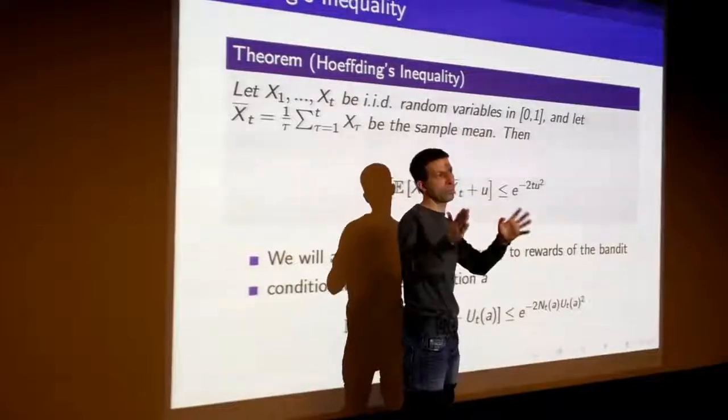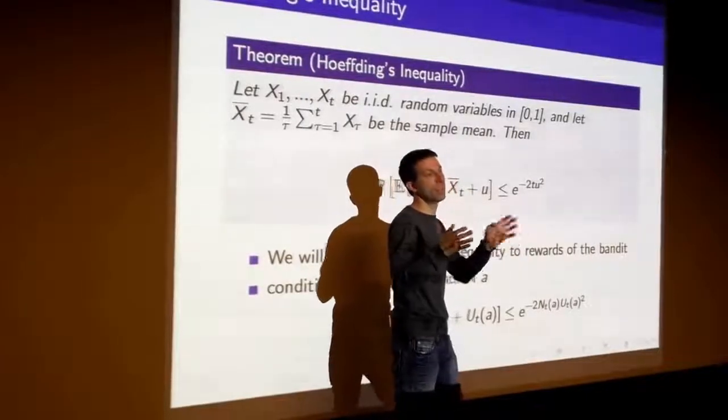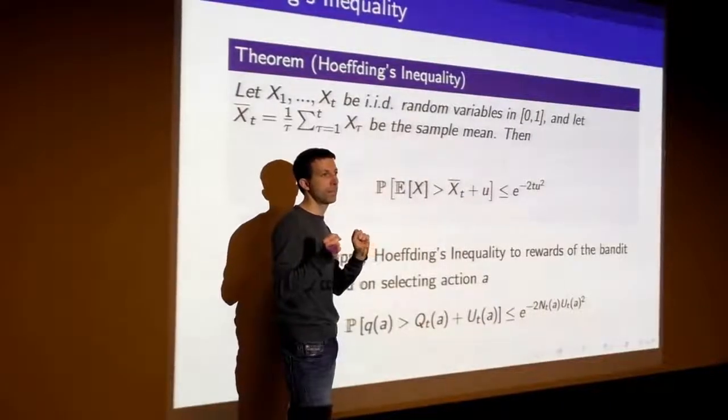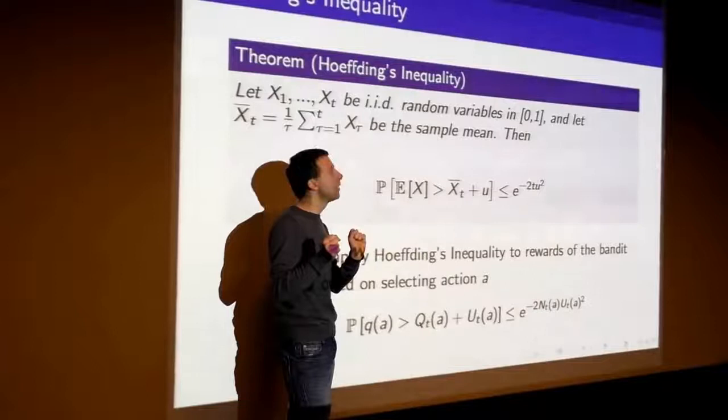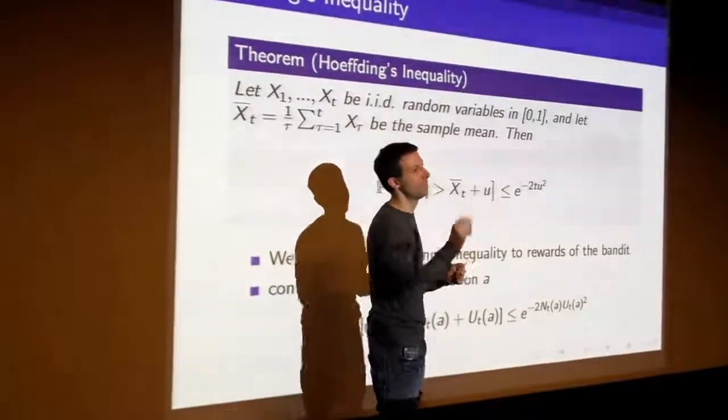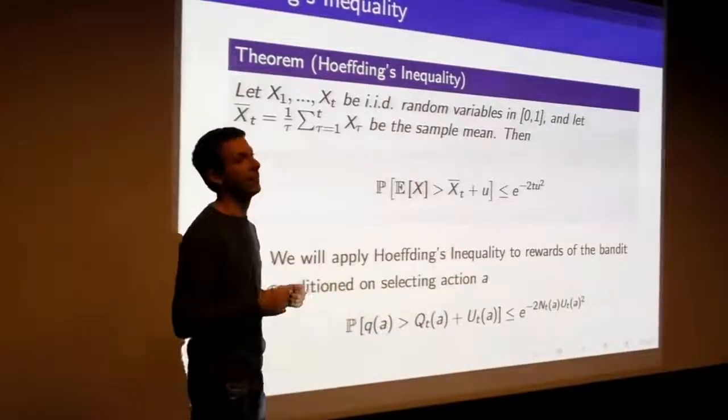But that means you know the bound, you know some range on our max and our min. As in, if your rewards are normally distributed, there is no maximum value that you can get. Yeah, for this result, it assumes that you've got a bounded distribution. So there is at least one assumption. It's true for any bounded distribution.